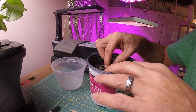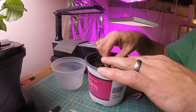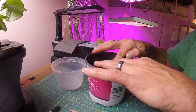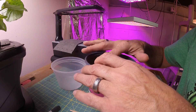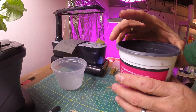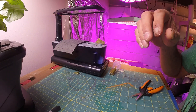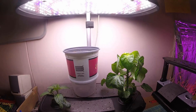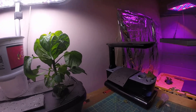We are going to put this guy in here — make a little hole, enough to cover the rock, which will in turn cover a little bit of the stem. I'm going to leave that in there because I still haven't got a little plate yet. We are going to set him right up there underneath the AeroGarden so that we can use that light. Hopefully that one will sprout.